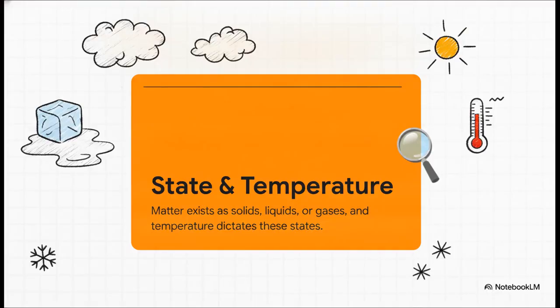First up, physical states and temperature. Students need to grasp that matter keeps its shape as a solid, and it flows as a liquid. But crucially, temperature is the driver here. For instance, they must recognize that 0 degrees Celsius is the freezing point of water. Quick pro tip for you. Remind your 4th graders that in science, we operate in Celsius. They hear Fahrenheit on the morning news all the time, but scientists use the metric system. So we want to build that habit right from the start.